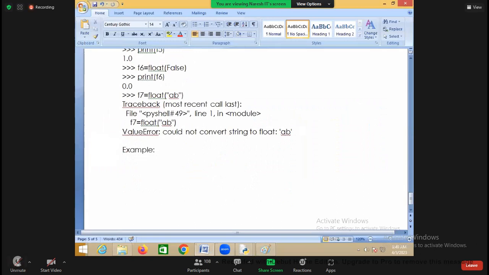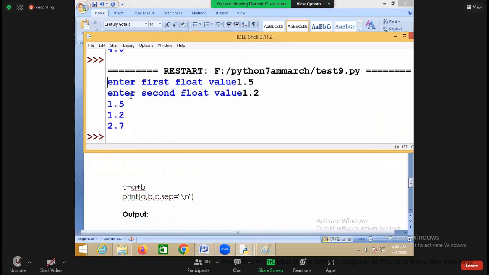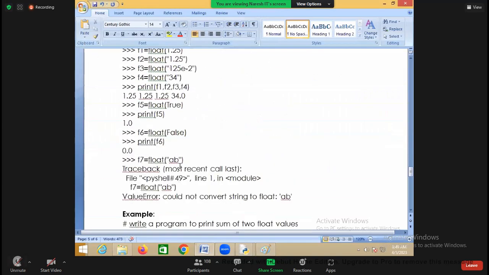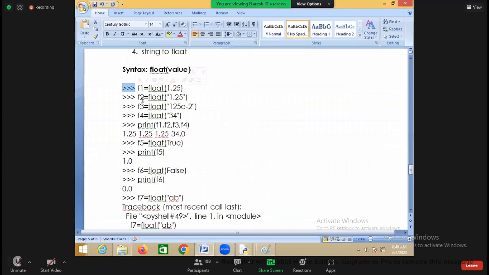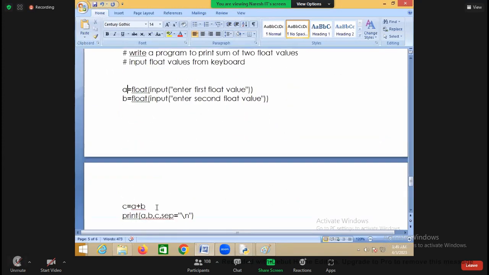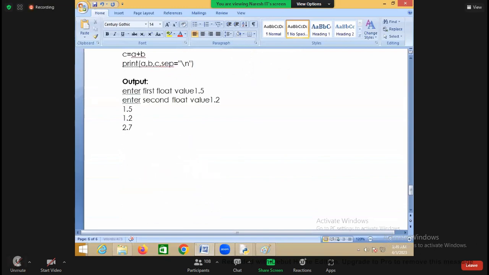Now this is a simple example. See, how many modes are we working in here? Two modes. One is interactive mode and the other is programming mode, or scripting mode. Interactive mode means you work with the Python shell. Programming mode is where you create a file, write a program, save and execute it. So we are working in two modes, interactive and scripting, right? Yes.